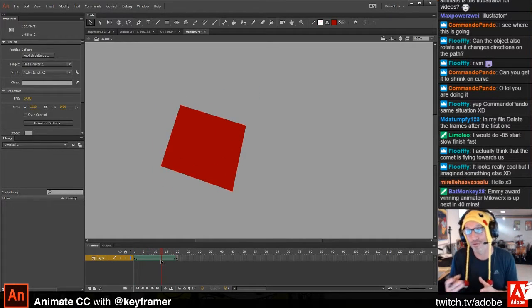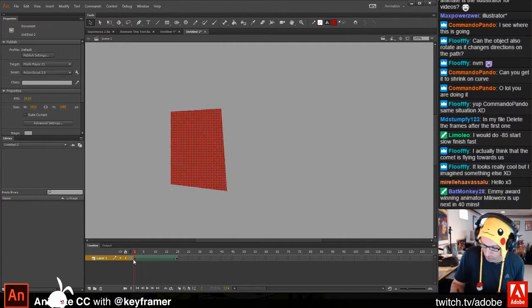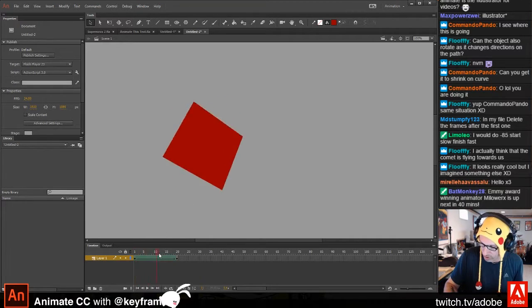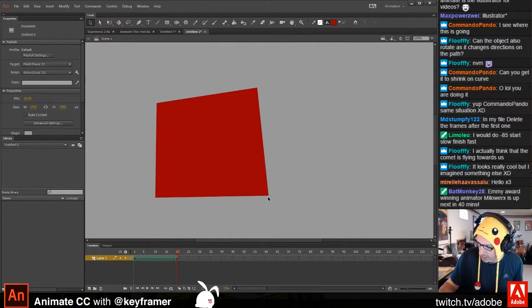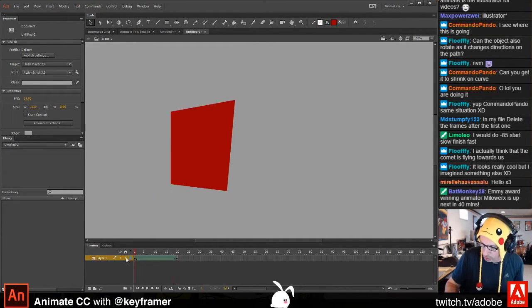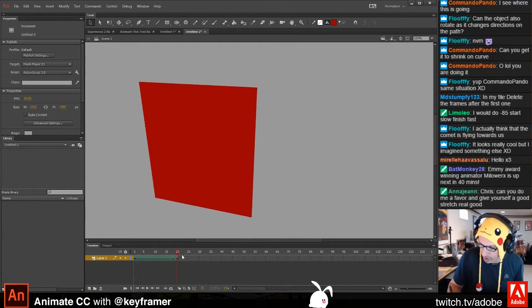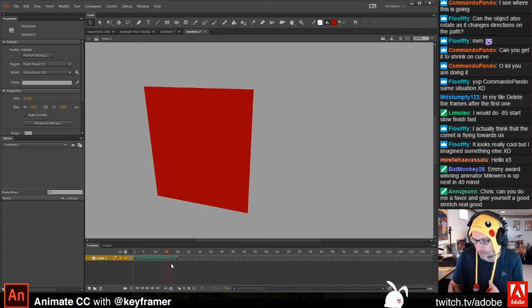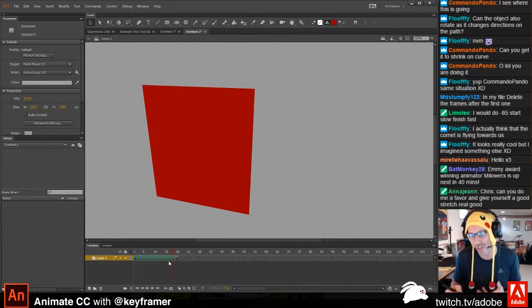It's kind of like voodoo science with shape tweening because you're working with vectors, so it's really kind of bizarre how it works. There's really no rhyme or reason to it. It works better with simple shapes, and it can get a little bit out of control very quickly. But you can shape tween things, so there you go.